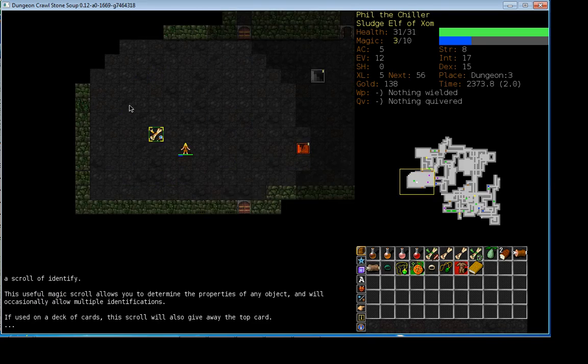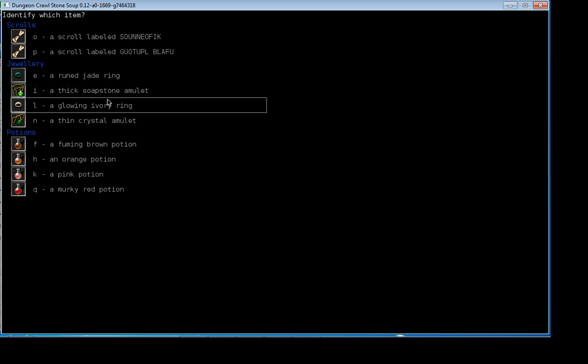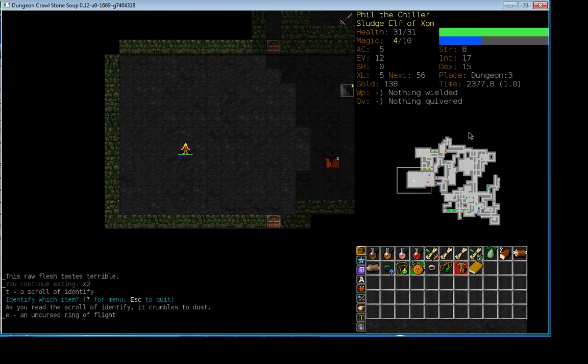Huh. Alright. Pull up my ID scroll and try it on some of my jewelry. Star of the ring. That's a ring of flight.